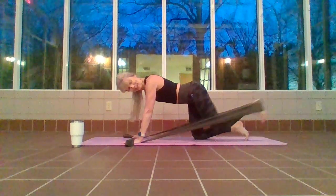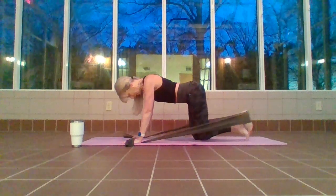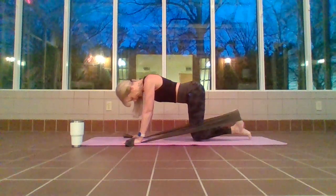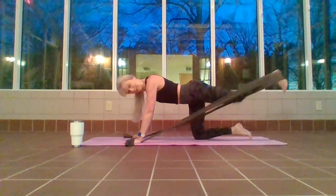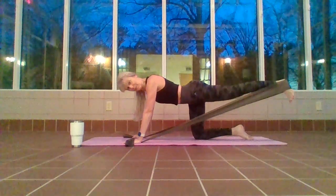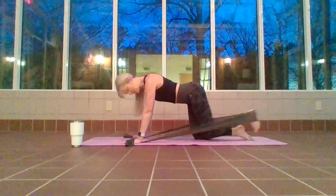Woo! Feel the length of that leg out of that hip. Every once in a while, not the whole time, but glance at that standing leg and make sure the hip and the knee are still in a straight line. Squeeze the bum. Pull the belly in. And guess what? To stabilize my shoulders, I'm squeezing my armpits.